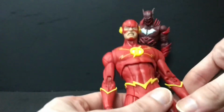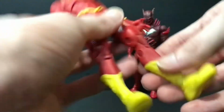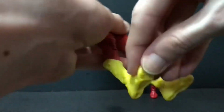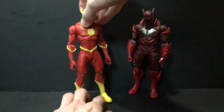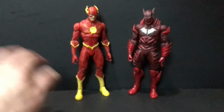He is in just a spandex suit, so he's going to have a little bit more range, maybe in the elbows and knees and whatnot, but it's the same. Toe joint test, actually. It's loose on one side, but not the other. So that's pretty much it for these two.